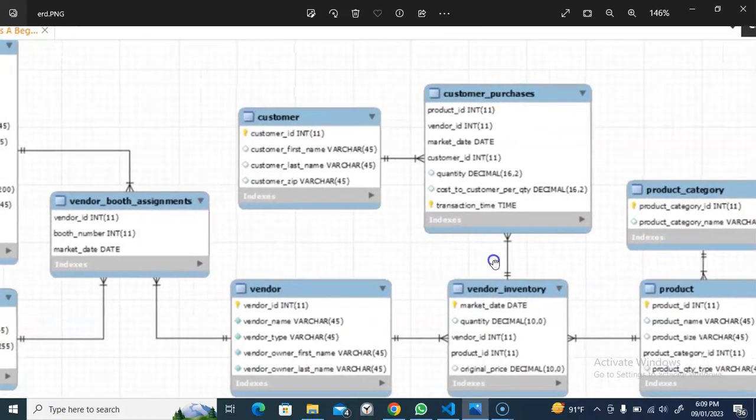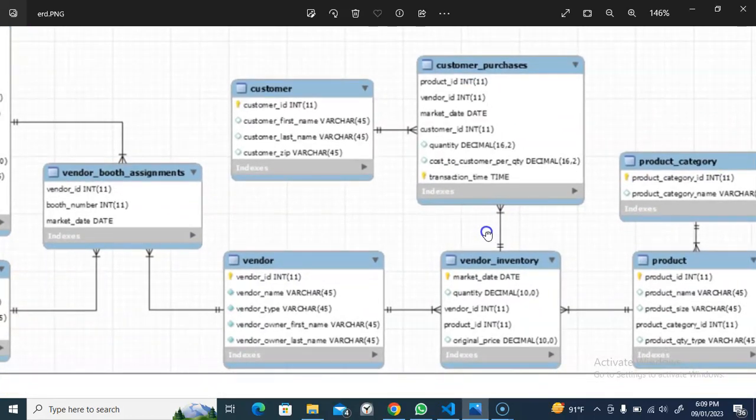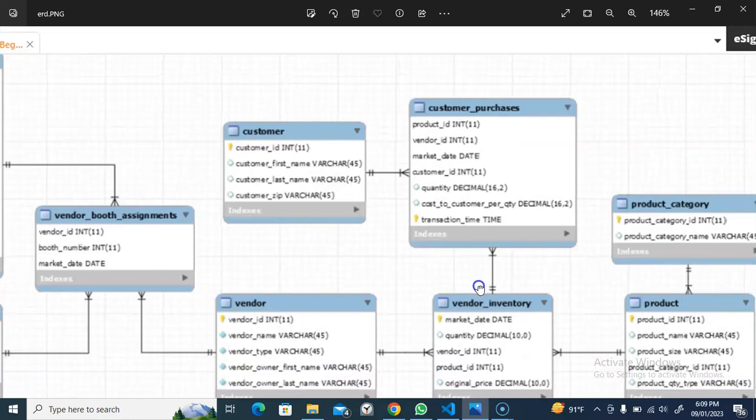We have some tables here such as the customer purchases, the vendor, and the vendor inventory. For example, I have a transactional table here, the customer purchases, and I want to see all the transactions that have been done to date on the customer purchases table.